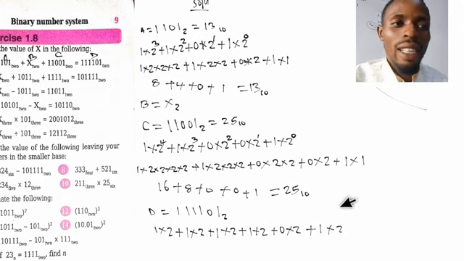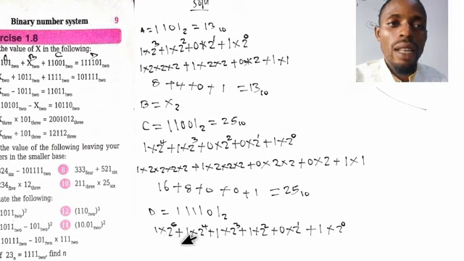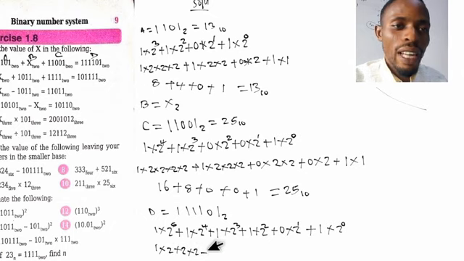After you have expanded, the next step is to indicate the index, and let's start from the right-hand side there. We have 0, 1, 2, 3, 4, and 5. So this means 2 raised to the power of 5, 2 raised to the power of 4, 2 raised to the power of 3, 2 raised to the power of 2, 2 raised to the power of 1, and 2 raised to the power of 0. So let's expand it now. We have 1 multiplied by 2 raised to the power of 5, that is 2 times 2 times 2 times 2 times 2, in 5 places: 1, 2, 3, 4, 5.